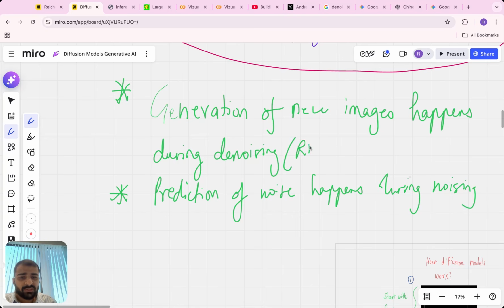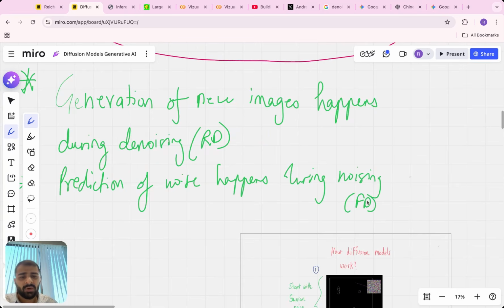So this is also called reverse diffusion denoising, and noising is also called forward diffusion.